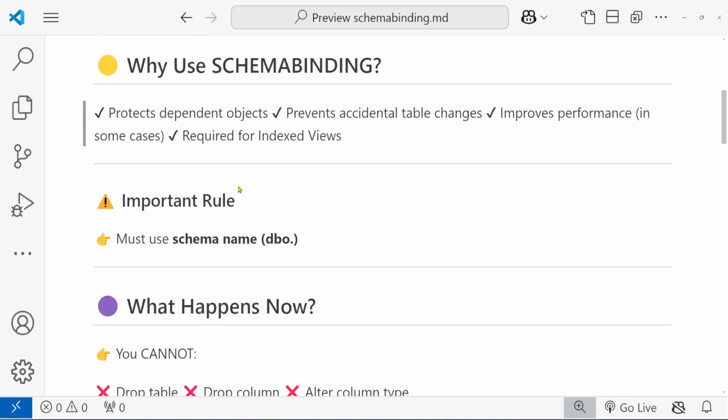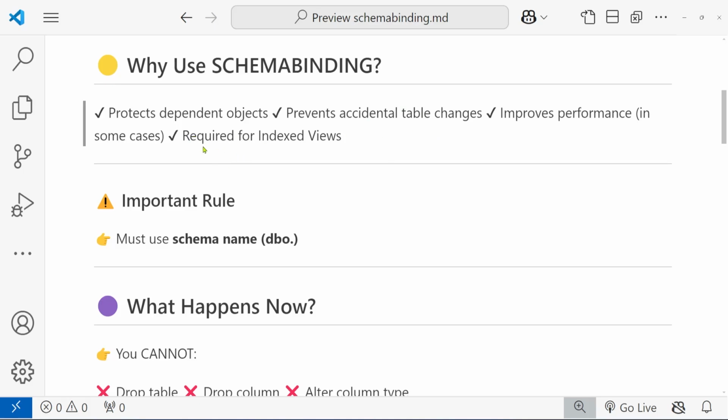So when to use this schema binding? When protecting the dependent objects, it prevents accidental table changes and improves performance. In some cases, query optimization will be performed better if you are using schema binding. So this can slightly improve the performance, and it is required when you are creating indexed views, right?